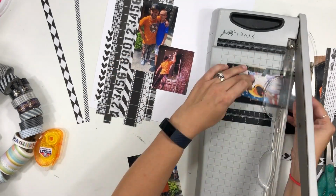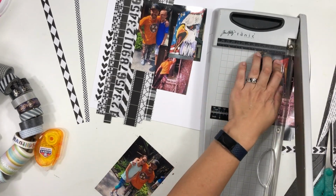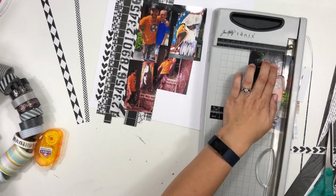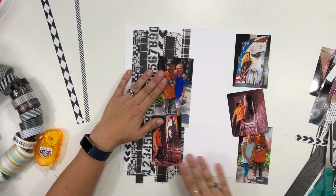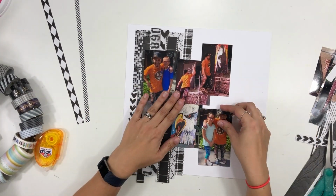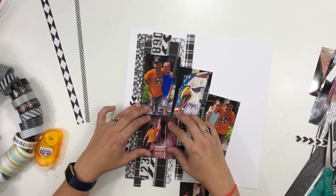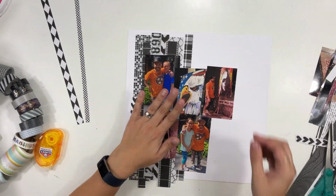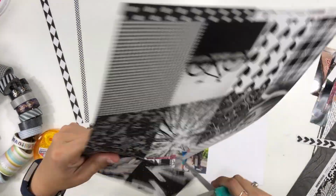And I am trying to get five pictures, you guys, on this layout. So you can see that I'm going to trim a bunch of them down, and they have really bright colors. When we went to Dollywood, we went to this art show. It was the one thing that my son was most excited about when we went to Dollywood. He really wanted to see this particular art show. This gentleman in orange is the artist we got to watch, and he created, I think, 3 or 4 different paintings while we were there.